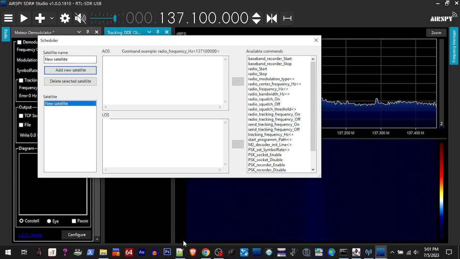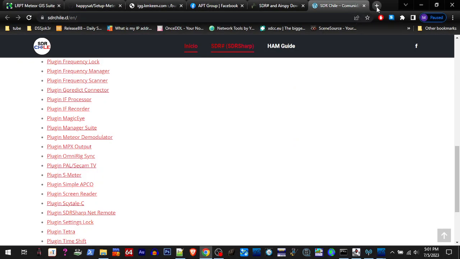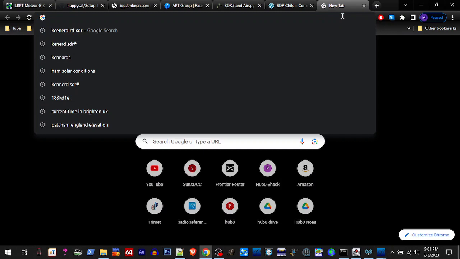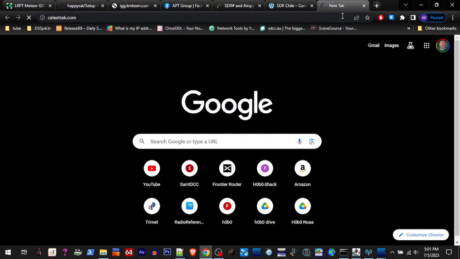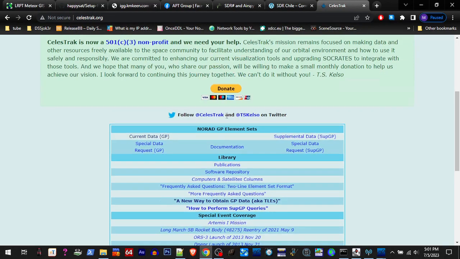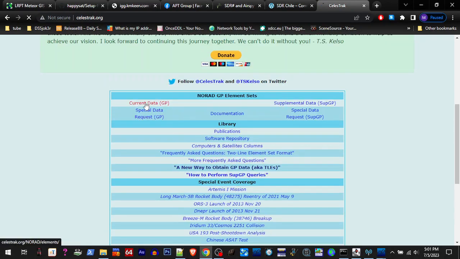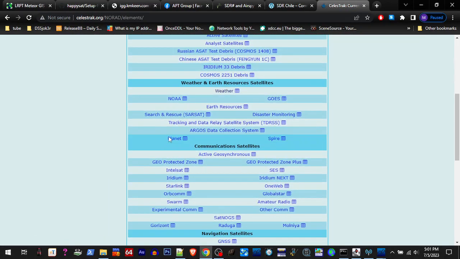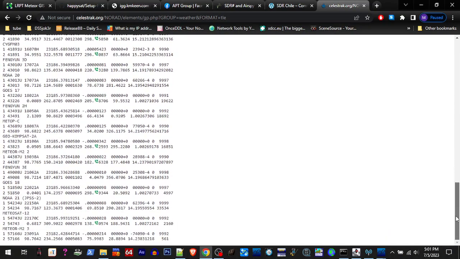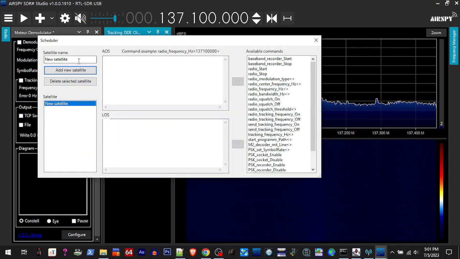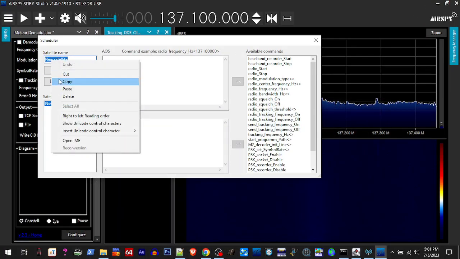So we know that our satellite name is Meteor-M_32. Let's go double check. So let's go to Celestrak, current data, weather, scroll down here to the bottom. So here's the name that they've chosen for now for the satellite. We're going to copy that, shrink that back down. We're going to put this up here.